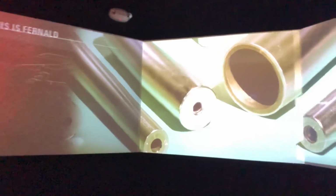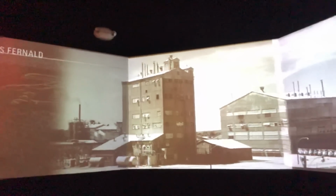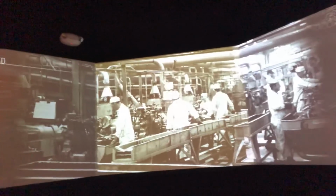For nearly 4 decades, men and women worked at Fernald to produce high-quality uranium metal products for the nation's defense programs. It was a complicated process, requiring many experiments, many people and resources, and many steps. There were 10 main plants, divided between chemical and metal operations, plus many supporting buildings and structures. These were clustered at the center of Fernald's 1,050-acre site. At the peak of production in the mid-1950s to the early 60s, nearly 3,000 dedicated people were needed to get the job done.